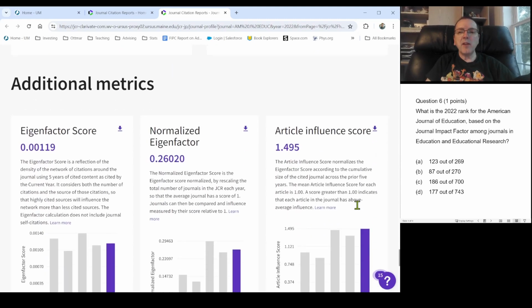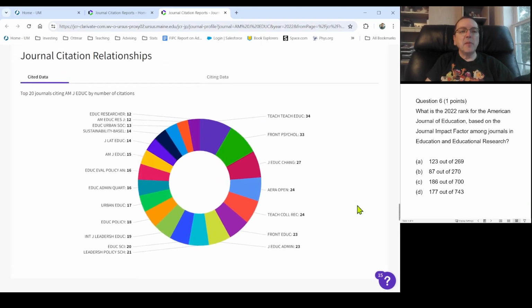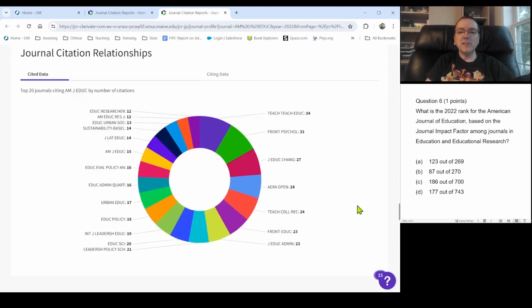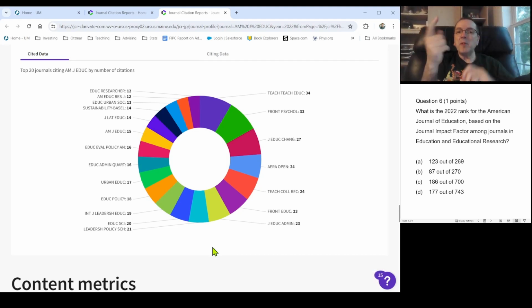We won't worry, these are more mathematical ways of geeking out over the impact. And then you can also look at, I think this is nice, the journals that are citing the American Journal of Education. And here's where you could see a problem. Notice, there's lots of journals citing it. I'm getting a little dizzy spinning that around. If it turns out that a lot of the citations are coming from 1 or 2 journals, that may also give you a sense of, even if it's getting a lot of citations, it's not necessarily having the impact that you're thinking about.